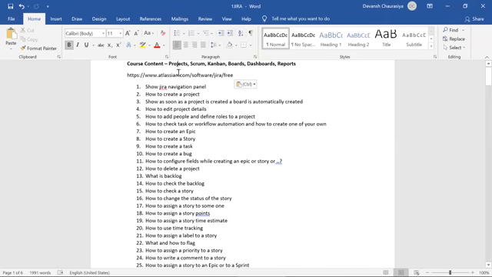Basically, we are going to learn what are projects, Scrum, Kanban, boards, dashboards, and reports. So you need to log into this. If you are already using Jira, then I'm sure you will have the enterprise version, or maybe you're using the free version, so you don't have to do this step. But if you're new to Jira, this is where you can create an account, a free account, but that is web-based.